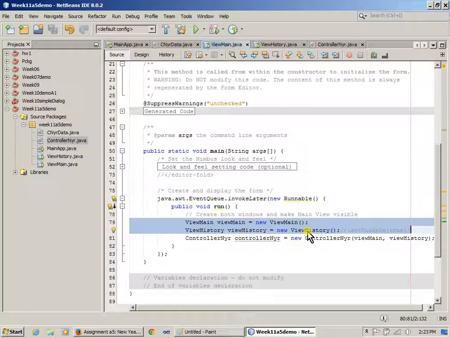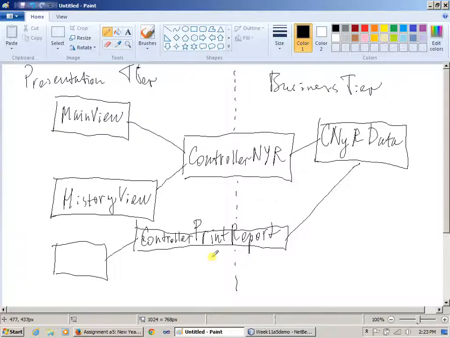But immediately, the entire use case can be controlled through the controller, right? Remember, in my case, at least the way I have it right now, nobody except main view and history view will be able to talk to the controller.